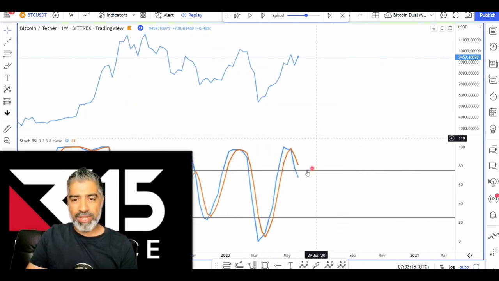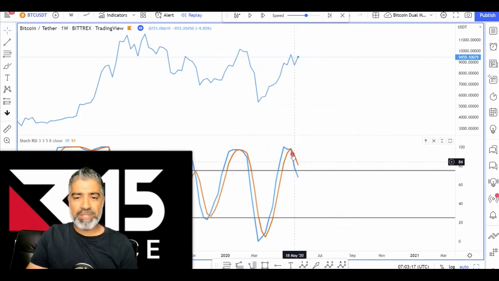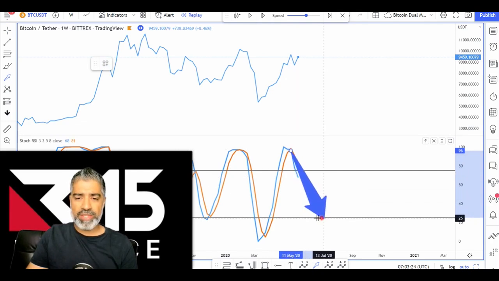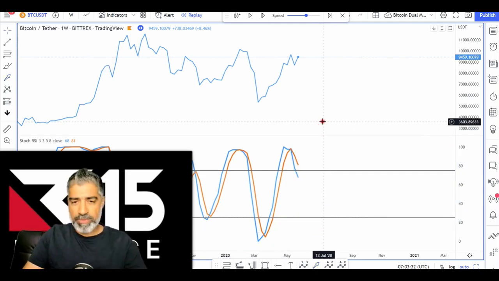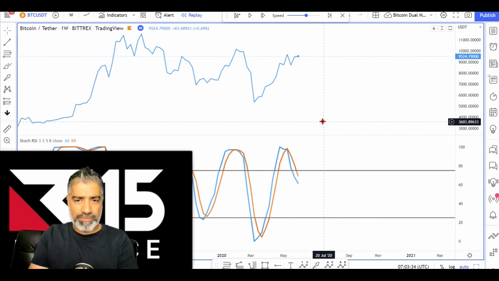We're on a weekly chart at the moment, and we can see that the momentum is pointing down. We can see that clearly. The momentum is pointing down. We're going to wait patiently until the momentum indicator goes below this black line and becomes oversold. And then we're going to drop into a daily chart. So let's just ignore the price for a second and look more at the momentum.